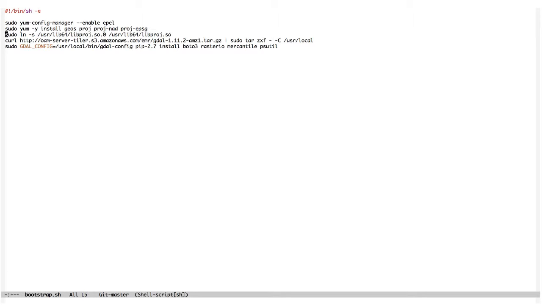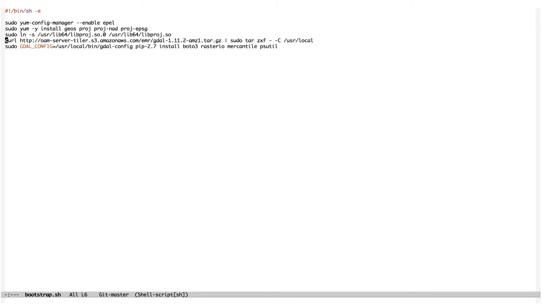And so you can see that it installs a couple of necessary libraries and then pulls this Google 1.11.2 packet or zip file onto the machine and puts it into user local and sets some configuration and installs Rasterio and Boto and all that stuff.